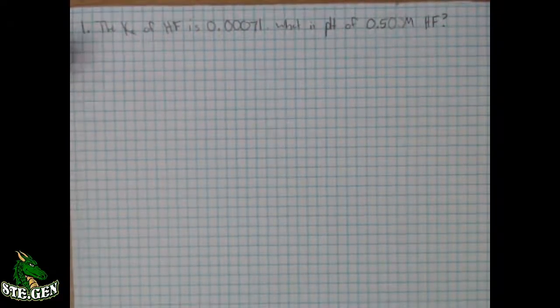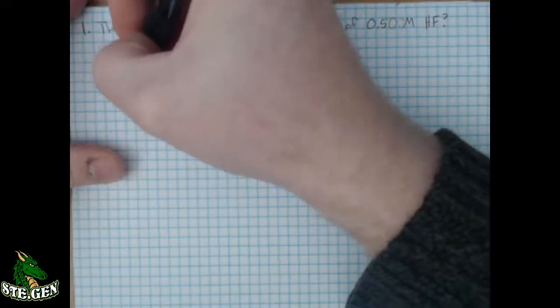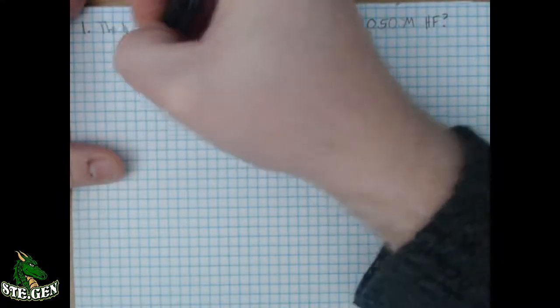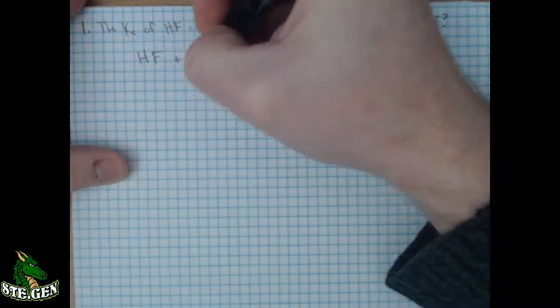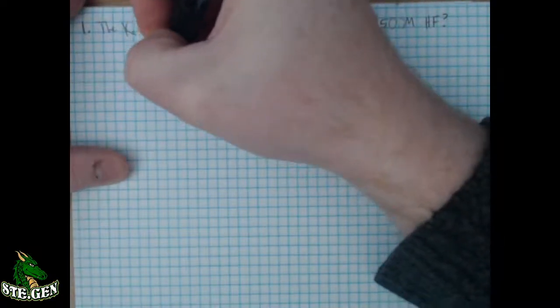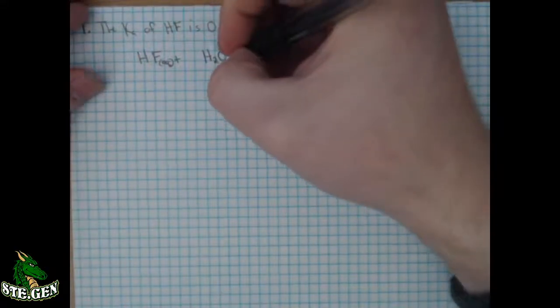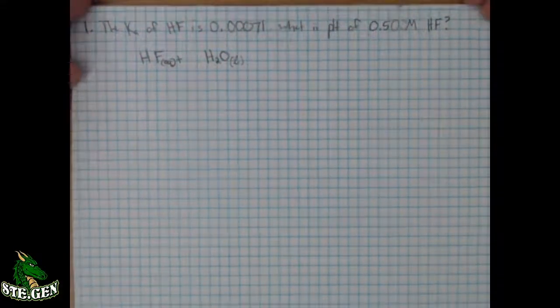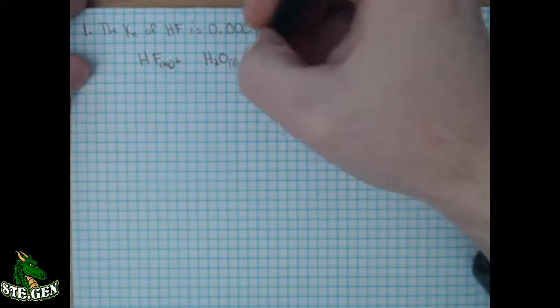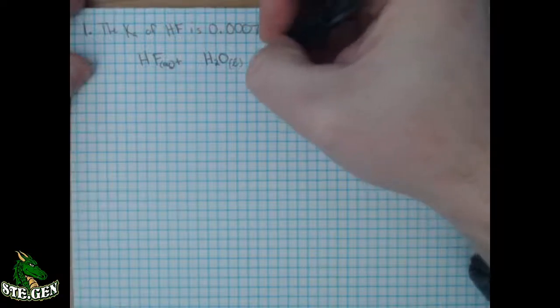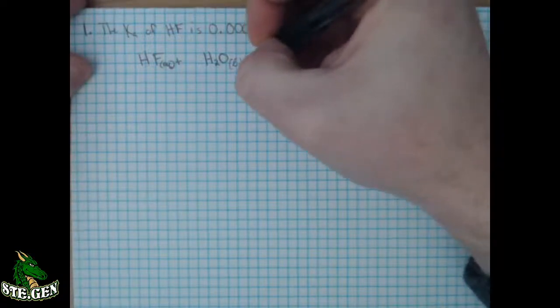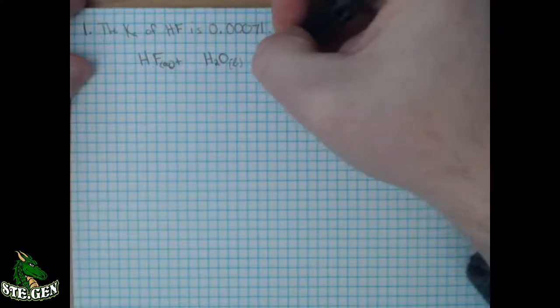Now, this is going to be an acid, which means it's ionizing because that acid is placed inside of water. So we have to go ahead and assume that our reaction is going to be HF plus H2O. HF is going to be aqueous because all of these acids are aqueous. I didn't mention that in the actual video, which is probably a little bit of an oversight on my part. But acids are aqueous because they have to be dissolved in water. But that acid can react with water reversibly. Now, the reason this is reversible is because HF is not a strong acid.